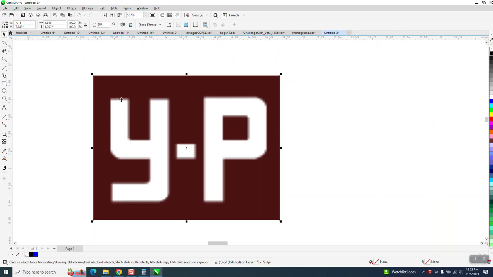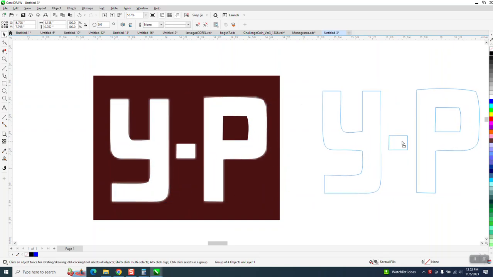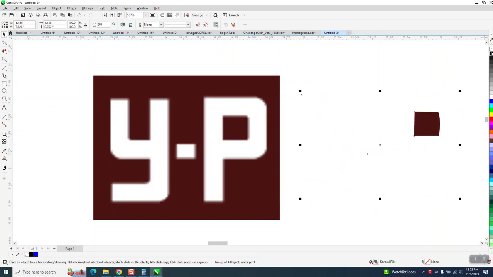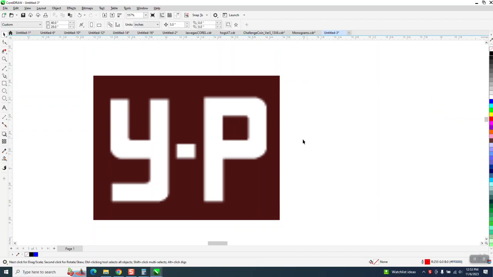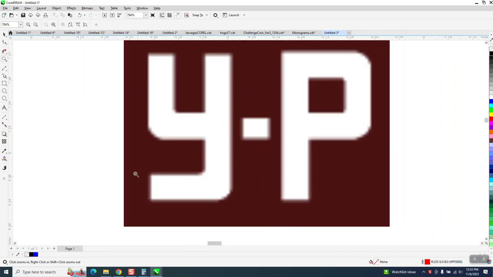Somebody sent me this logo, and the customer is real particular on the Y and the P, and it doesn't trace where the flip is, because it's just so fuzzy. If you look at it, it is all out of sync, so tracing is not going to work. We're going to have to hand draw this, but it's really pretty easy.